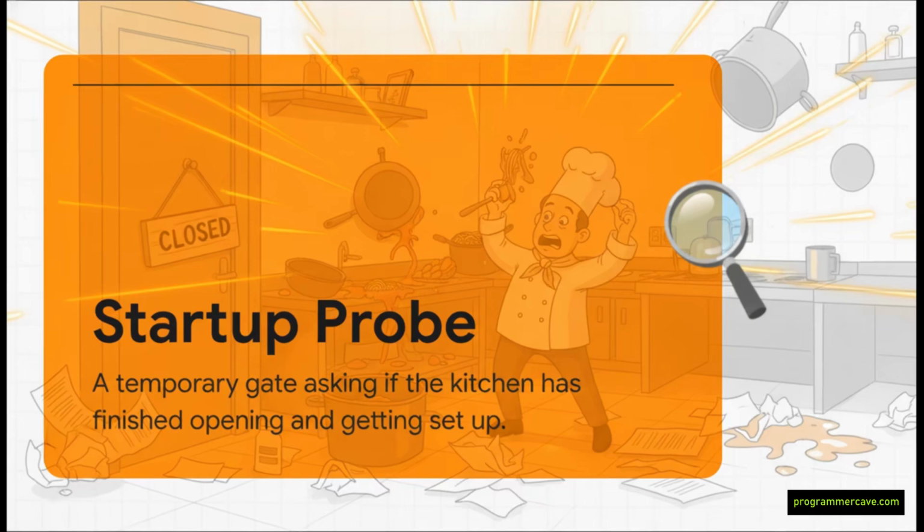This check is absolutely crucial, mainly because it protects your slow-starting apps. Imagine a service that needs, say, a full minute just to load massive machine learning models into memory, or to establish some complex, secure connection to a message broker. It needs time, right? The startup probe gives it that exact grace period. It buys the app the time it desperately needs to safely boot up before any of the other strict health rules kick in and mistakenly assume the app must have failed.